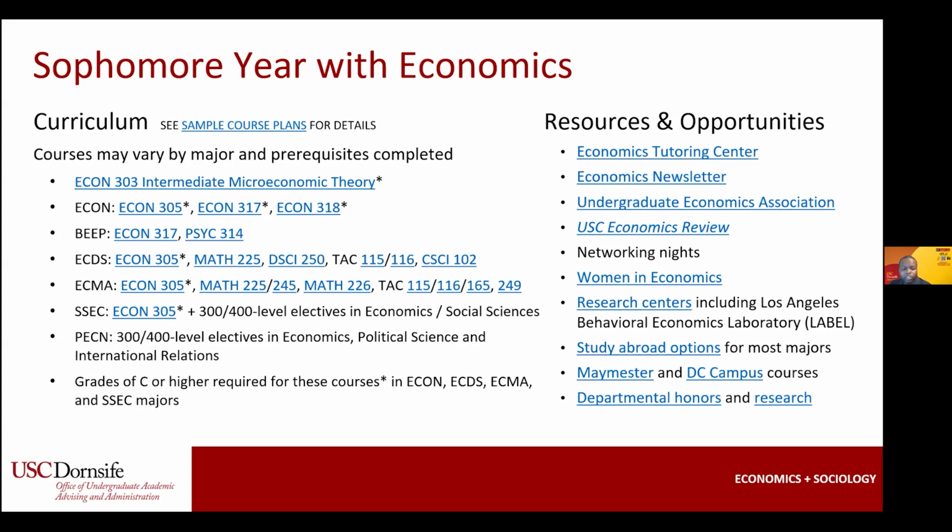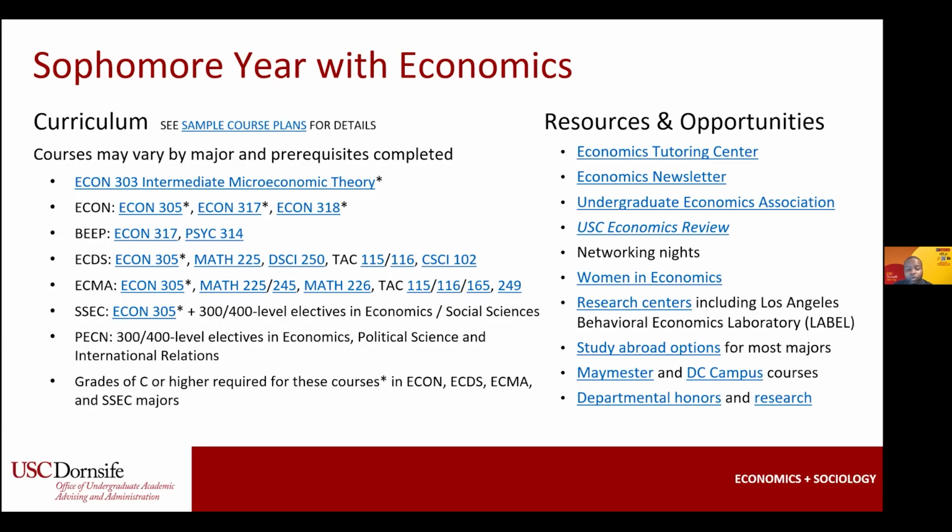For any of your majors with the class, we will identify if courses are spring only or fall only. So you want to make sure to pay close attention to your course plans as well when you're registering for your courses. With the social science with emphasis in economics, you'll complete Econ 305 and begin your 300 or 400 level electives for economics, as well as the social science courses. And with political economy, if you have completed your lower division requirements, you can go ahead and start on the 300 and 400 level electives in economics, political science, and international relations as well. And you would just want to remember with these that 3 of the courses must be taken at the 400 level.